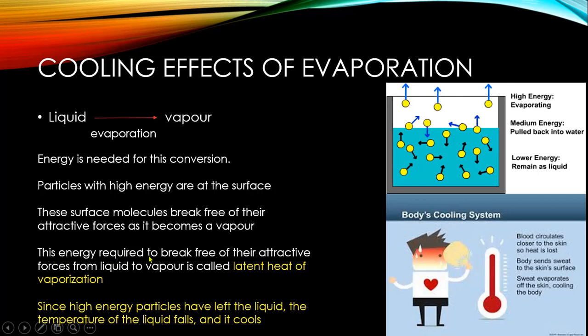Now, the energy required to break free of the attractive forces from liquid to vapor is called latent heat of evaporation. Please remember that, right? You need to know this definition. Since high energy particles have left the liquid, right? So let's say these are the high energy particles. When they leave the liquid, the overall energy inside the liquid drops. And as a result, when the energy drops, the temperature falls, and that fall of temperature is known as cooling. Now, this is also a reason why sweating cools our body.